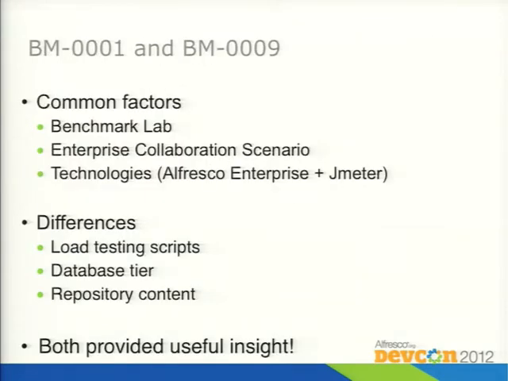So there are a few common factors between the two benchmarks that we will be discussing today. As I said, BM001 is a full scalability benchmark. BM009 was really mostly a real-life scenario, setting up a real-life repository as close as possible to potential customer implementations, trying to also fill the repository with bits which in the past might have created some scalability issues. So there are a few common factors that I'm going to start with about these two benchmarks.